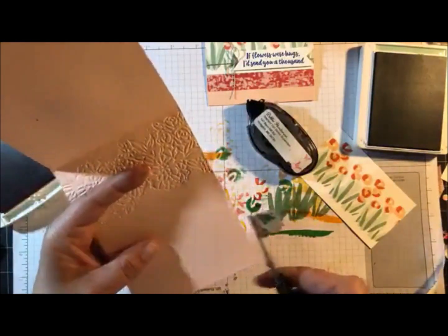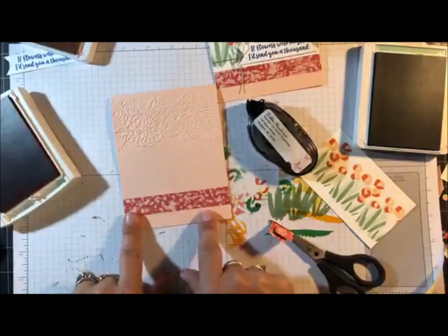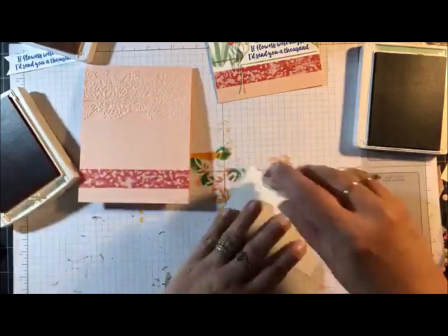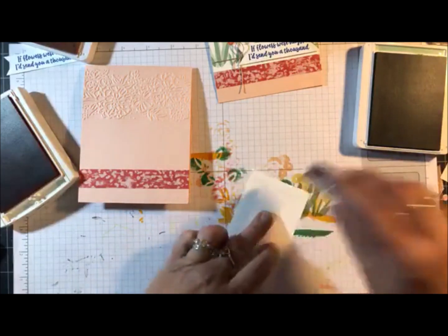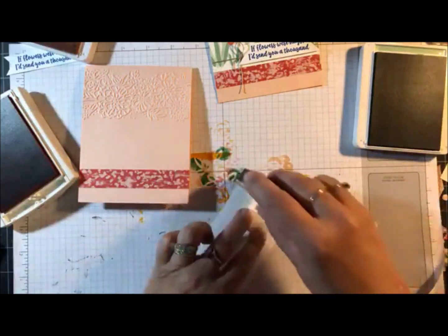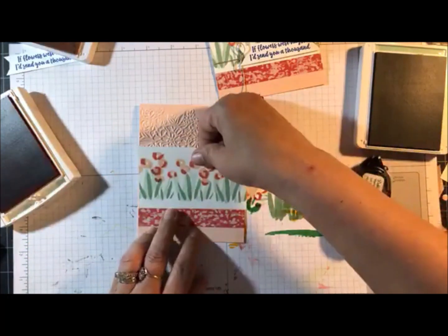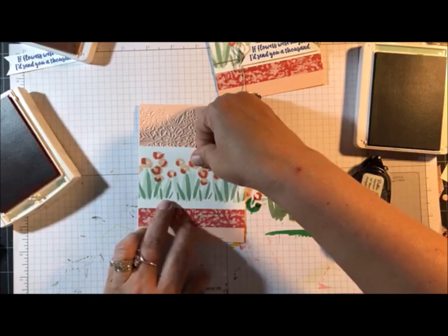Okay, there, I added my designer paper. About 1/4 of an inch from the bottom. Now I'm going to add the white layer. So I'm actually interrupting your supper or your dishes, but you'll get them done anyway.